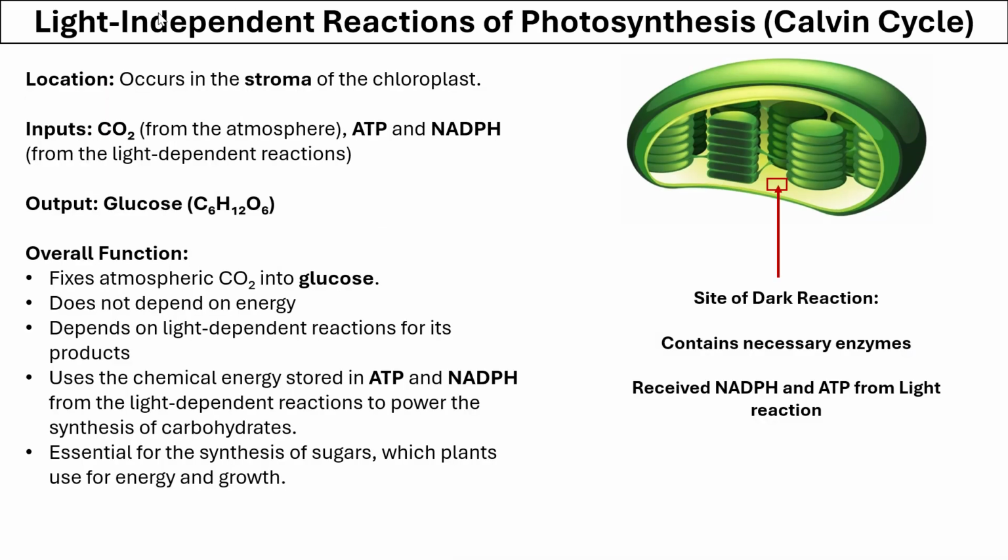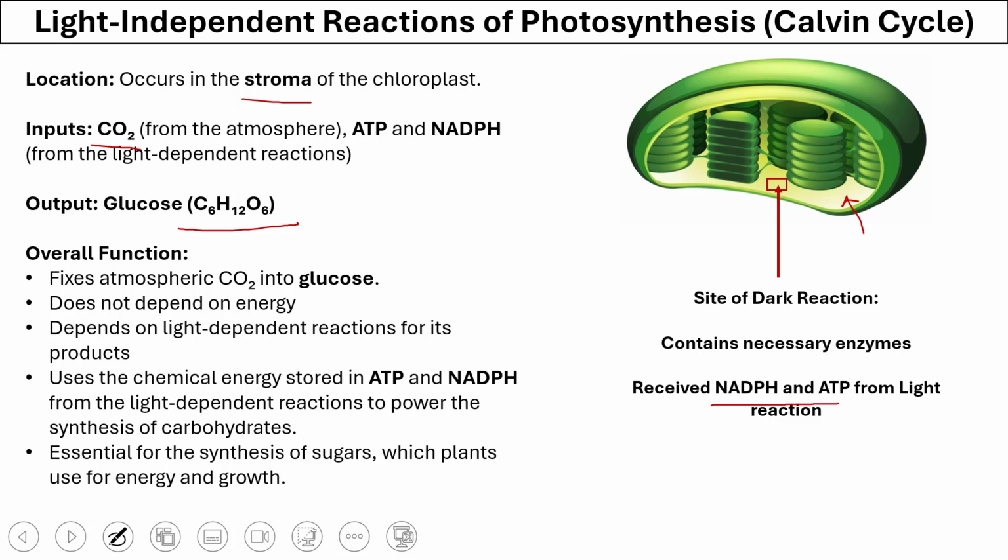Now the dark reaction or the light-independent reaction of photosynthesis occurs in the stroma of the chloroplast. Stroma is this location. In this process, carbon dioxide is used and the ATP and NADPH, which were produced in the light reaction, are utilized. The end product of this reaction is glucose, which is the most important product of photosynthesis, used by animals in the process of respiration.